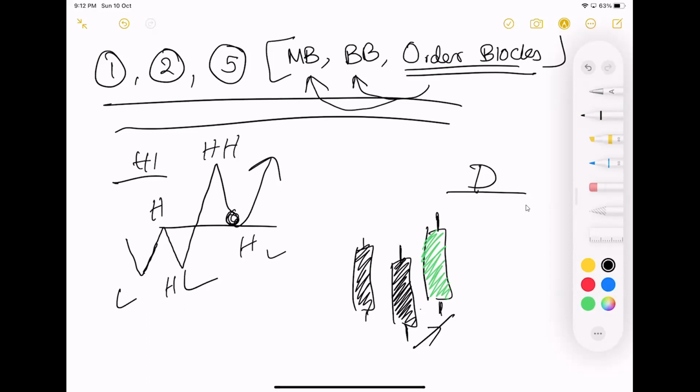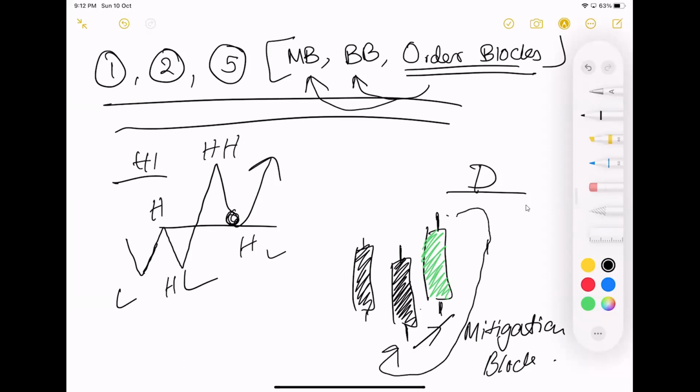Okay, yes, it's a mitigation block, right? So you have a mitigation block over here, or it's a mitigation block scenario, or a signature of the mitigation block. Now on the daily chart, you compare these lows, right? When you compare these lows, you can see that it is a low resistance liquidity run signature, meaning that once price goes up and does something, and when it's coming back down, if the narrative is correct, it will directly take out these lows.